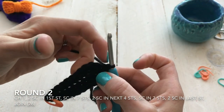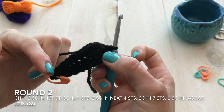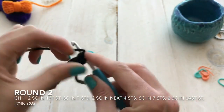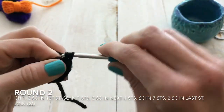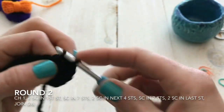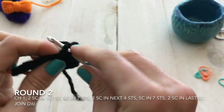Okay, and now going around, I'm going to work backwards. So now I'm going to start with my two single crochet and two stitches, then my seven single crochet, and then two single crochet in the last one, just like we started with two single crochet in this first stitch, okay? So in this next stitch here, two single crochet, so one, two. In your next stitch, you can do the same thing, one, two, okay?